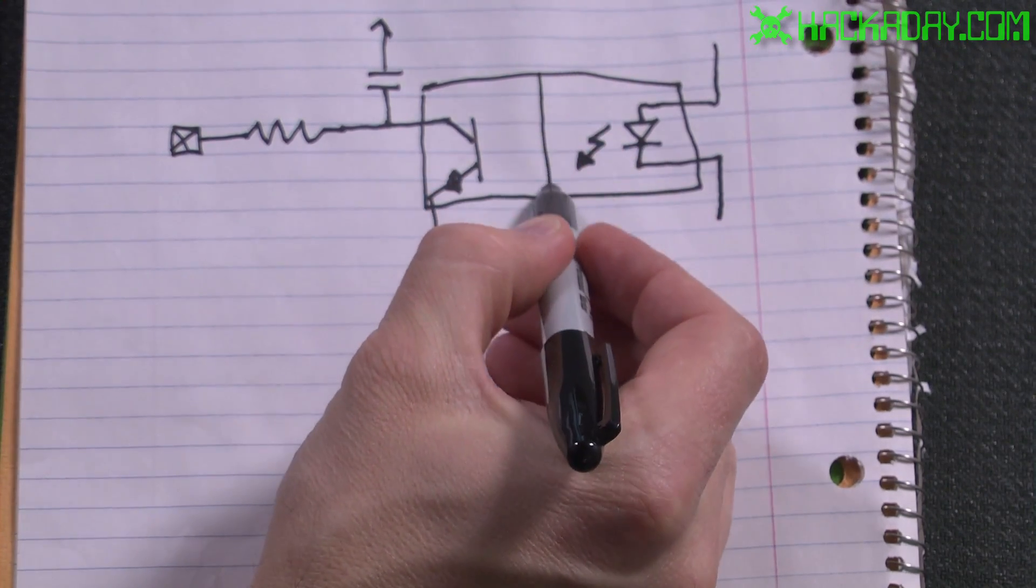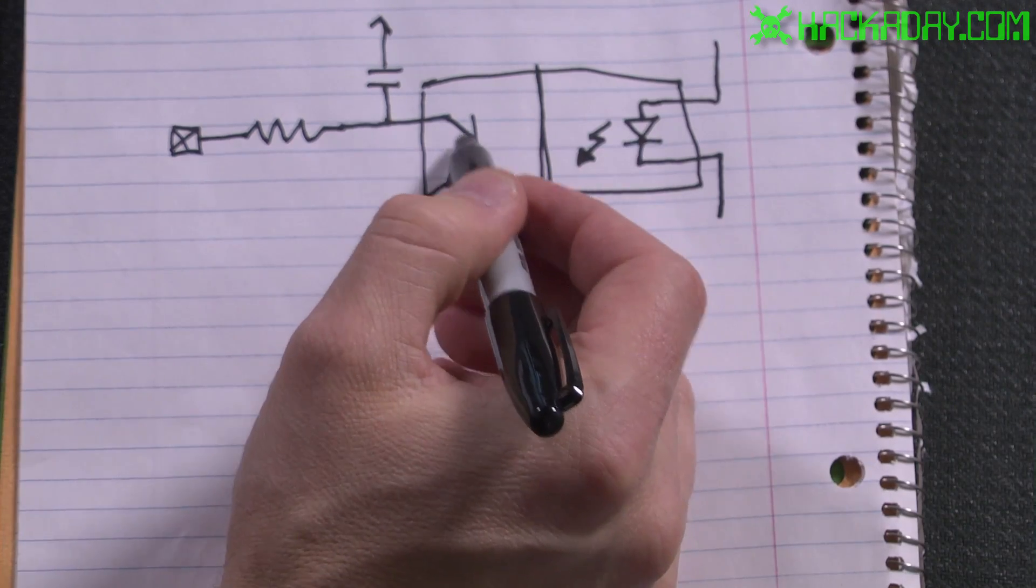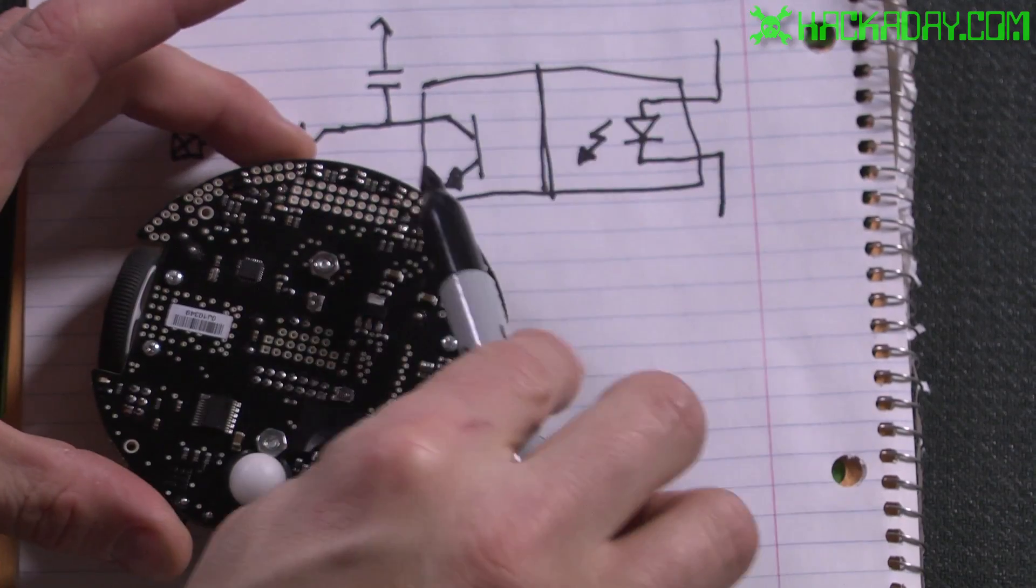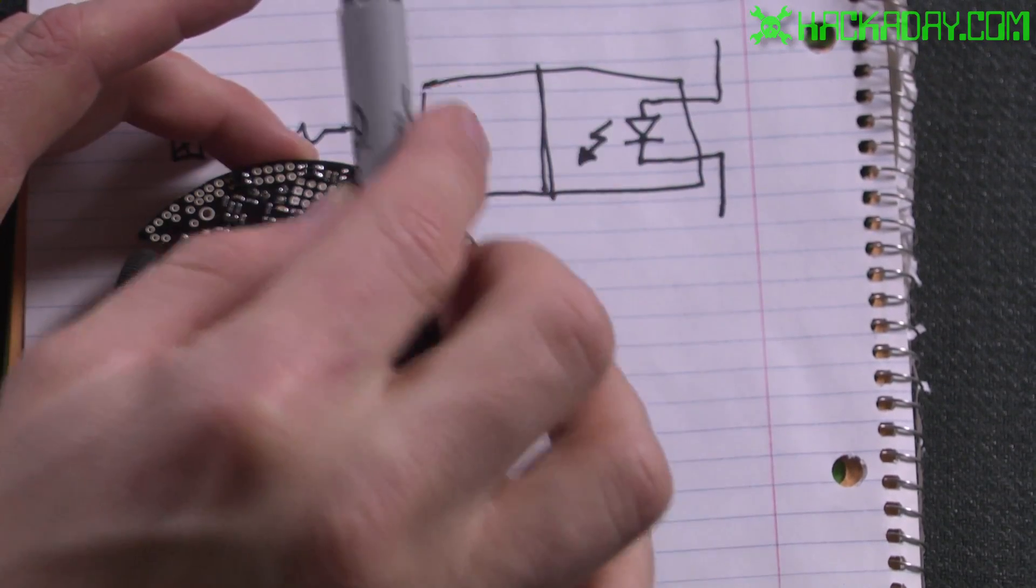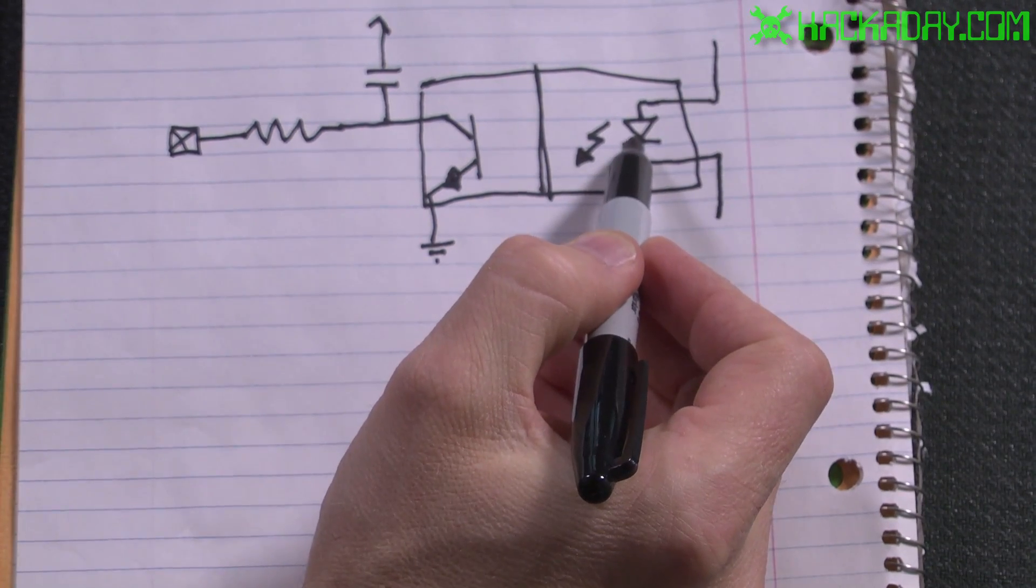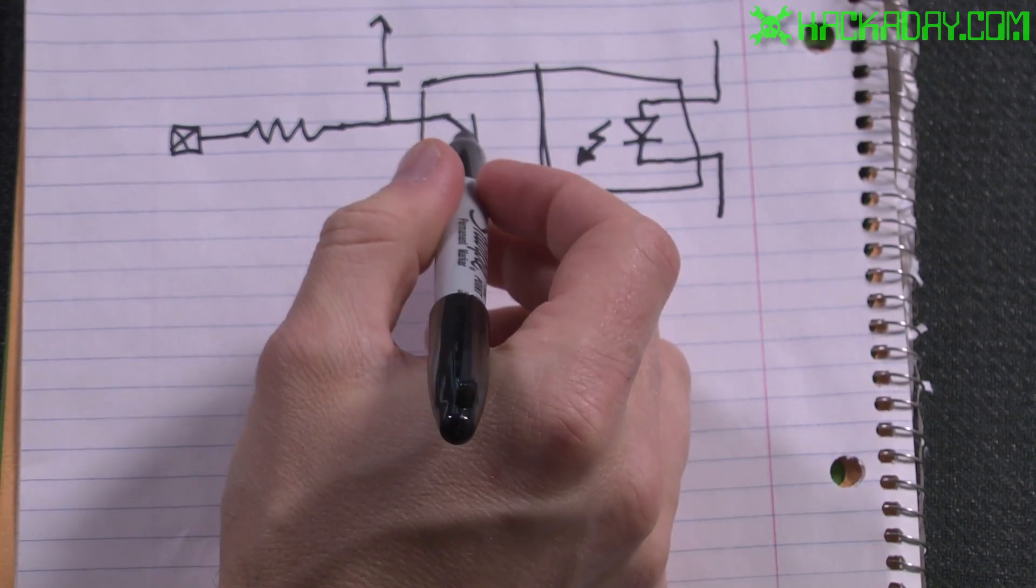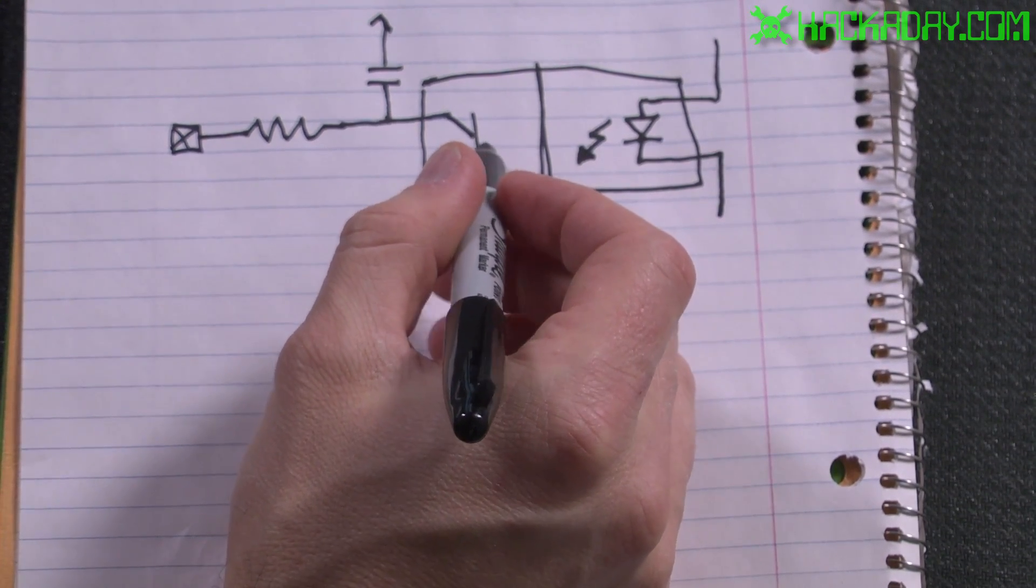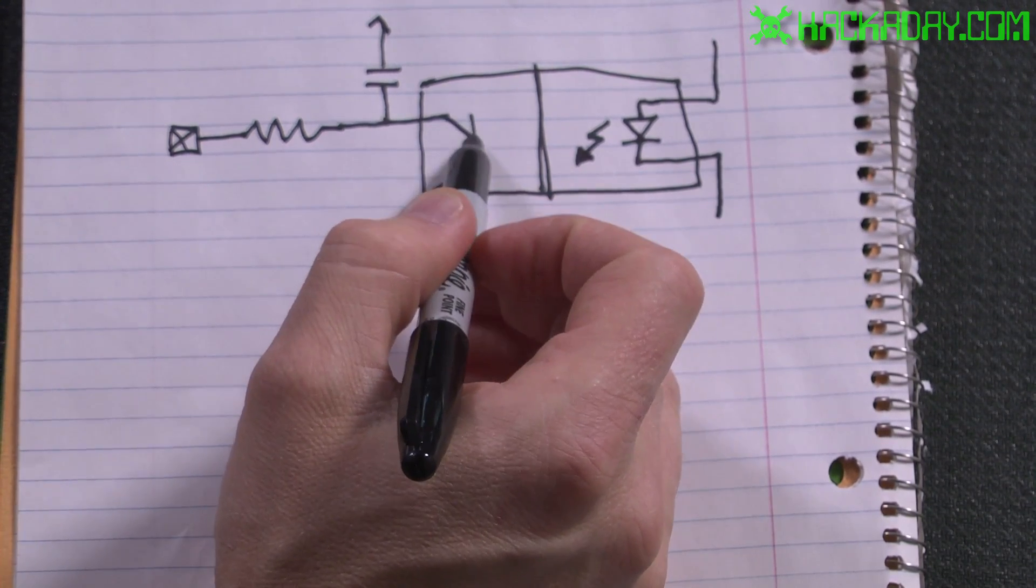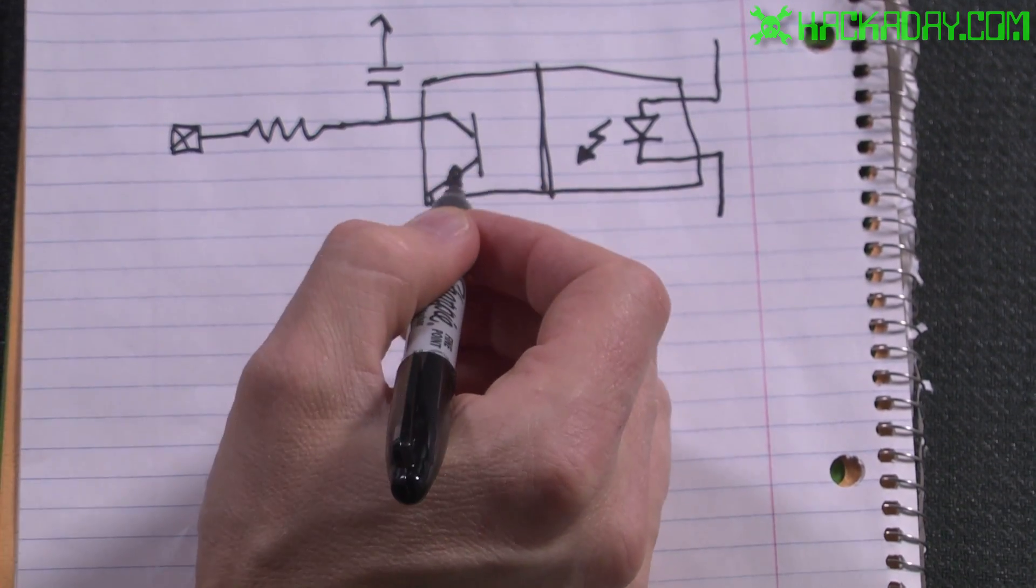In this case, they're not connected. The LED is not facing the photo transistor. They're both facing outward, coming towards the camera in this case and bouncing off. And so what's happening is this LED produces light which bounces off of the table or whatever you might have your robot on and hits this. And depending on how much light hits the photo transistor determines how much current it allows to flow through it.